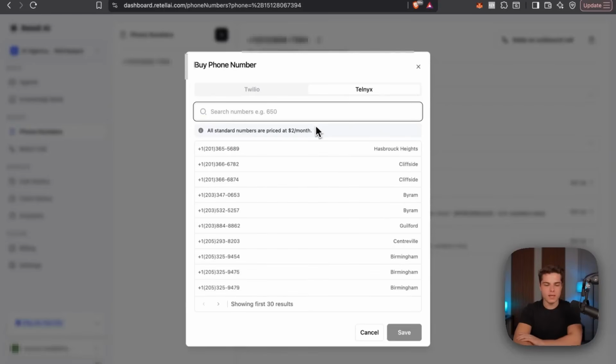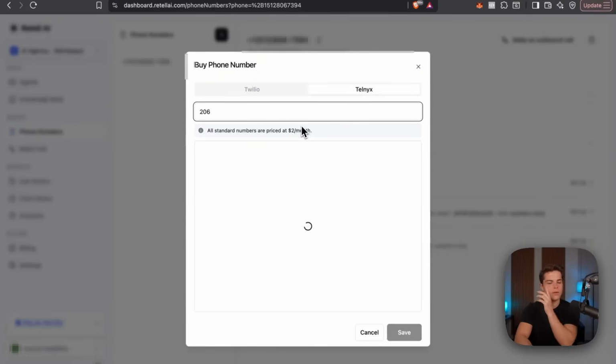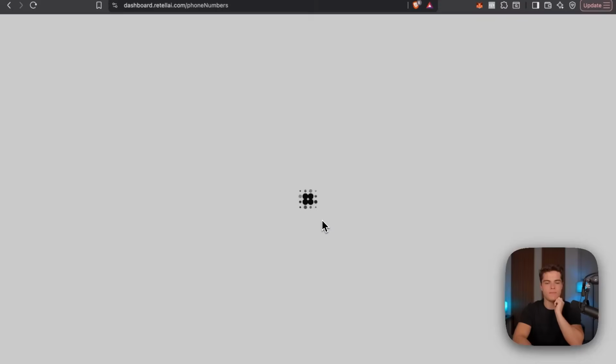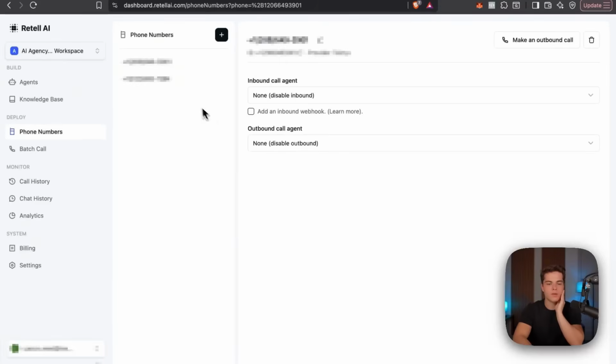I don't know how much it's actually going to charge, but if I test one real quick, boom, and I click save, it should ask me a question or two, but it's generally about $1 or $1.50. I would say around there. So 206, boom, we have this number here, and you don't really need to touch it. Outbound call agent, you can just select the agent we just did. So Carson testing agent, click draft. That's all you have to do.